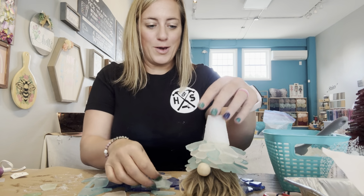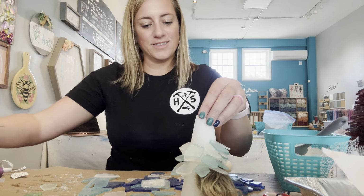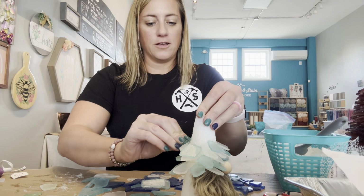So cute. I can't wait to see how it turns out. Love the nautical gnome.